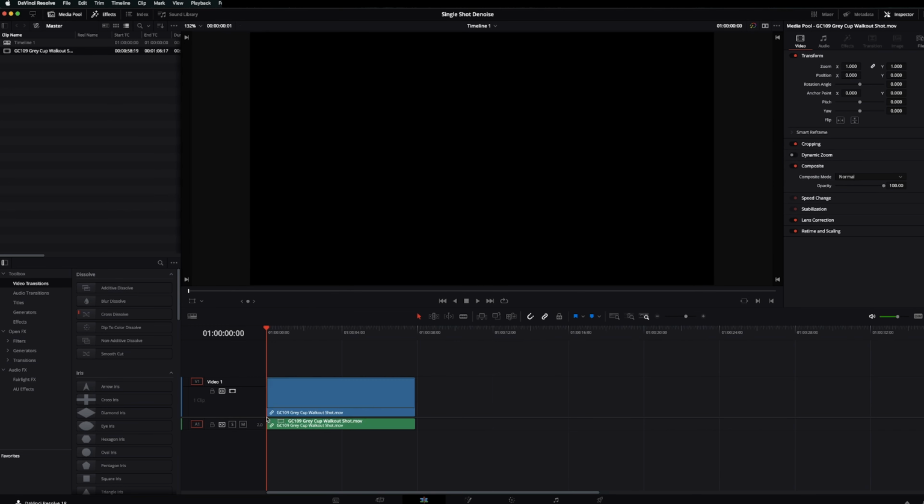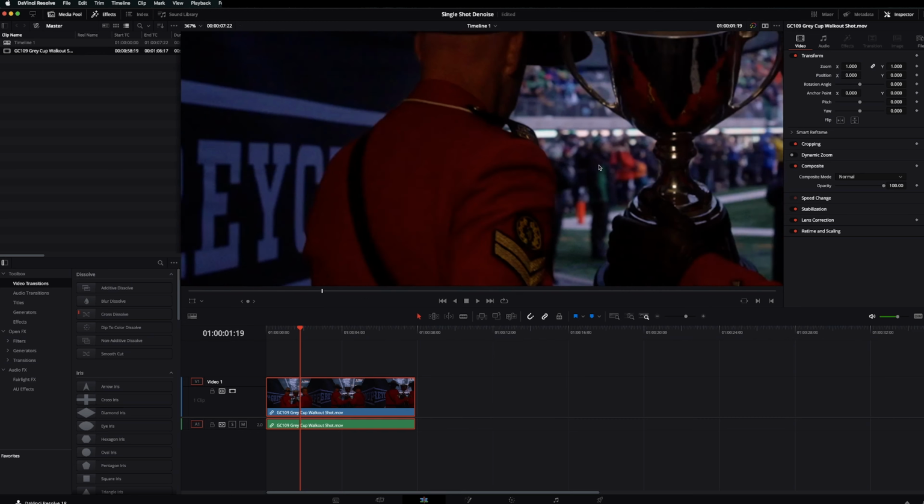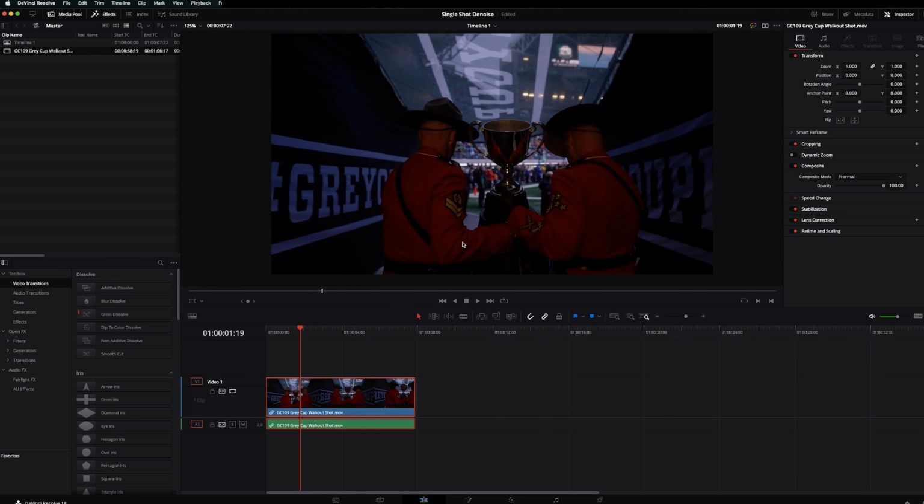But to save this shot and work it into my edit, I denoise, and I actually like denoising in DaVinci Resolve. Now, I do have the full paid version of Resolve, and it is a few $100s, but it's lifetime access. And the denoiser in this is so powerful that I honestly think just for that feature alone, it's worth it. Let alone all the amazing color grading tools and the fact that it is quite literally a full editing program. But we're just going to grab this one shot here and drop it onto my timeline. And again, you can see that this shot is very, very noisy. If I zoom in here, all the noise is very present. So let's denoise this shot.